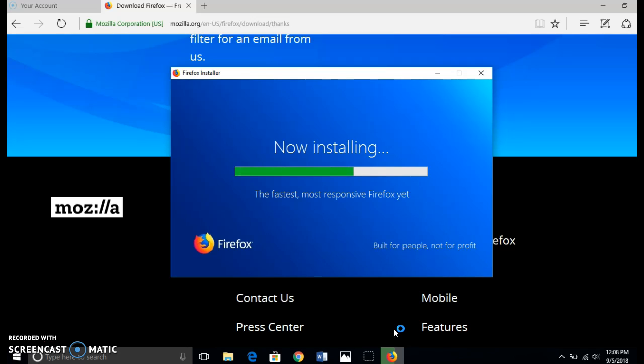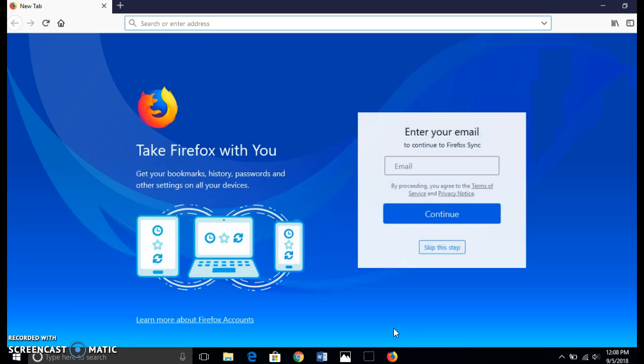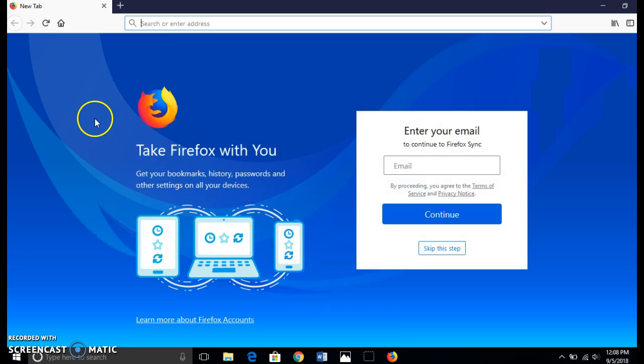Again, it takes a little bit of time, but once that green bar is done, then you'll know it's completely downloaded. And now it opens up your Firefox. That would be the browser. How do you know it's the browser? Because it says over here, it has that little fox around it, surrounding the earth.